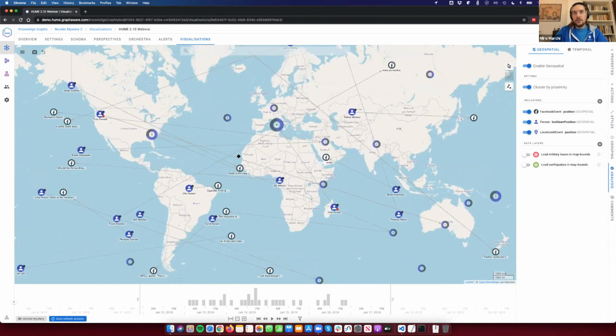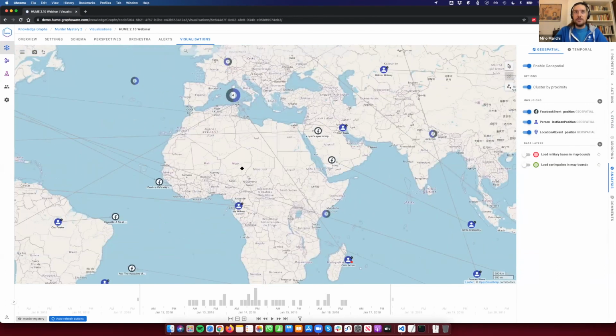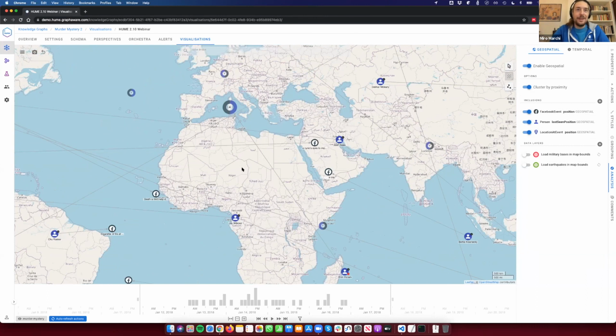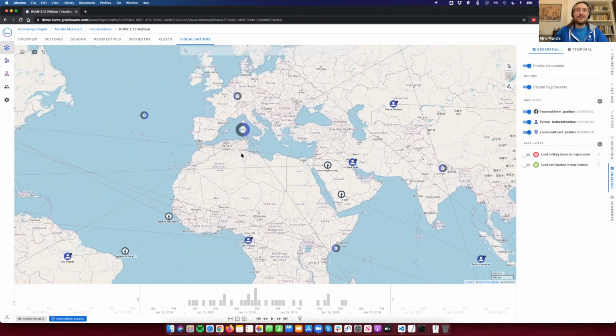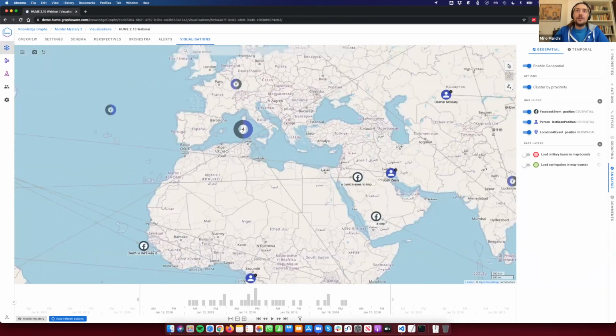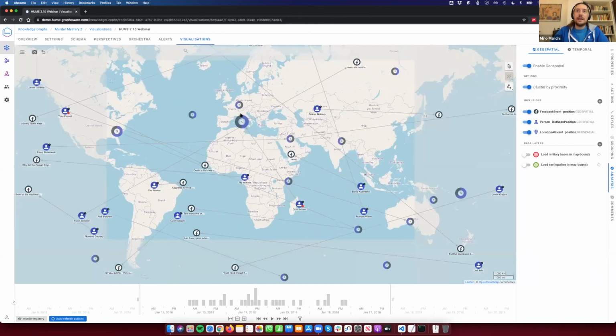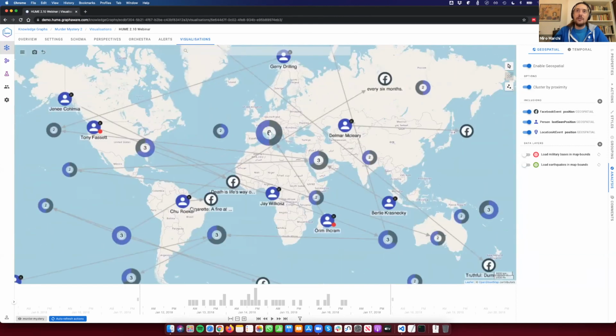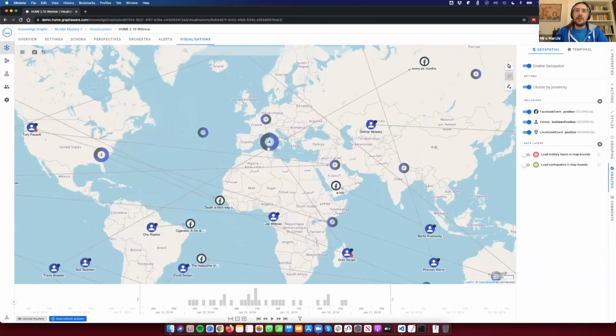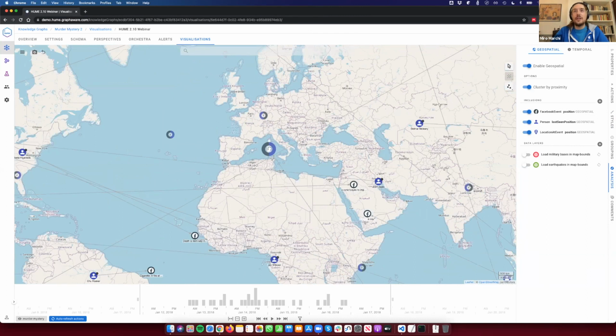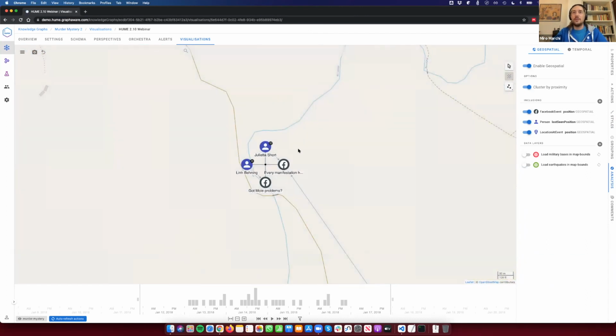So in the schema, those properties were typed as geospatial. This is of course useful because you can see stuff plotted on the map. Of course, the coordinates here, I added them randomly. It's good enough that they are not all in the ocean. But you see, we have this cluster by proximity feature. So this breaks and creates clusters, depending on the zoom level. If they are distant enough, then they will be broken apart. If they are too close, then you can always double click on it to get to maximum zoom. And even if they are in the exact same position, they will be expanded.